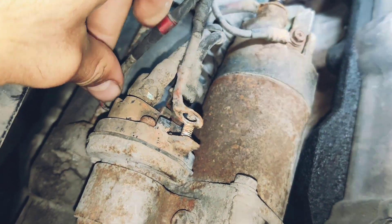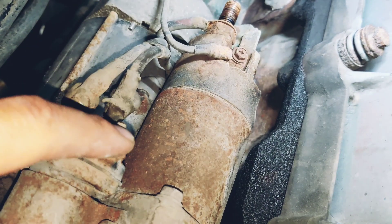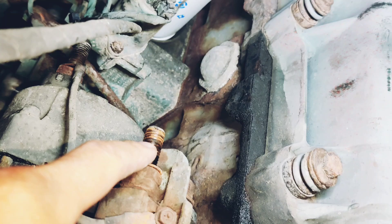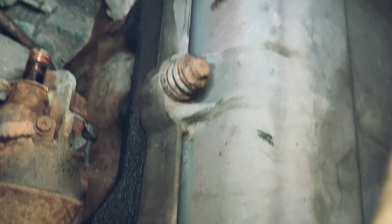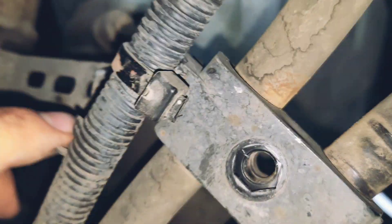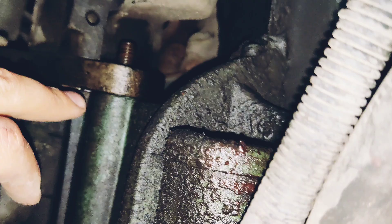The one is connected to the top, another one on the bottom — you will have two 10 millimeter nuts. Removing the nuts here is going to be the 19 millimeter nuts, and on the top is also going to be a 19 millimeter nut. After you remove all the wires, sometimes there is a bracket right here with one bolt holding this small plastic bracket and the wires together — you should remove that as well.